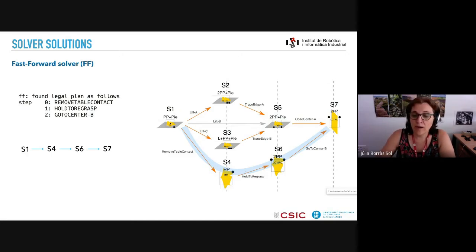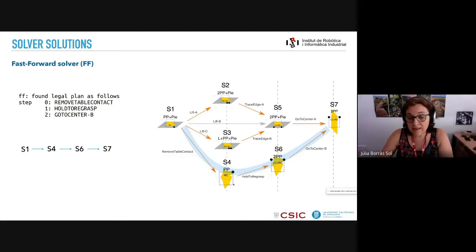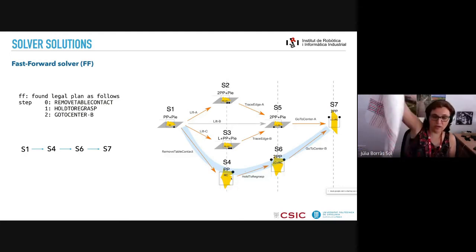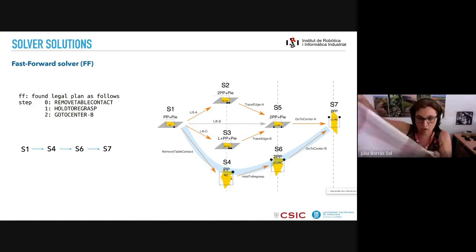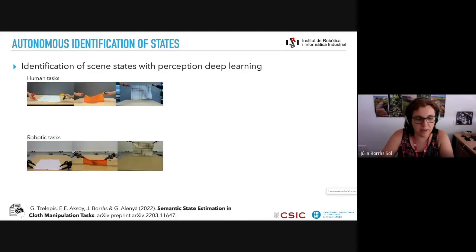For instance, here, if you want to go straight here, there is a way of going from here to here. That is, of course, the most efficient way. But for this, you need the second corner to be already visible without doing almost any manipulation. In this case, you need to have the ability of sliding along the tracing of the edge. If you don't have this ability, then you're only left with either this option that depends on the cloth configuration, if you have a corner visible, or in this case, where basically you grasp it, you lift it, and then with vision, you need to locate the second corner. And this vision is usually a very complex task that is usually very slow. So depending on the skills that the robot has, we'll have to decide the cost to determine which one of the actions can be done.